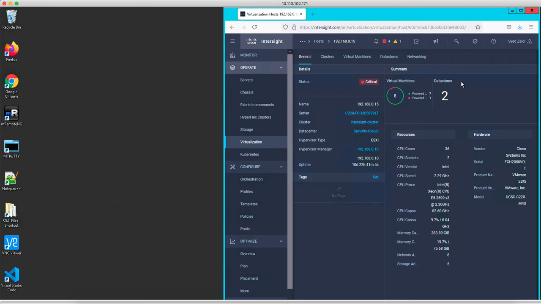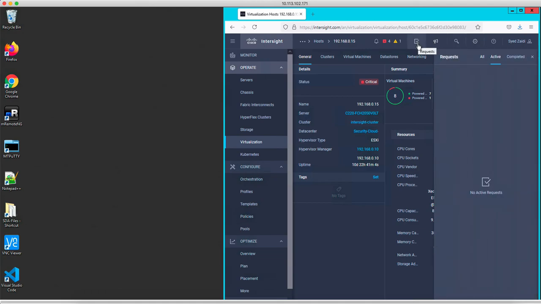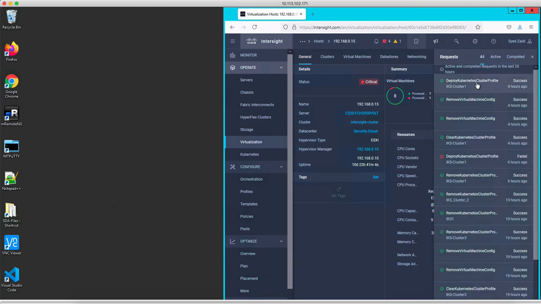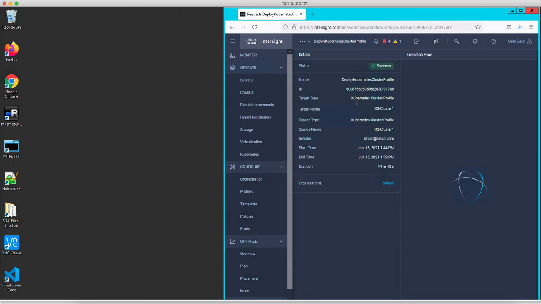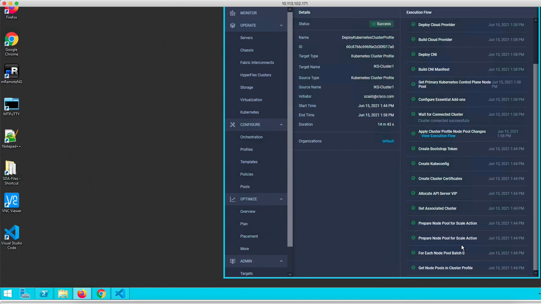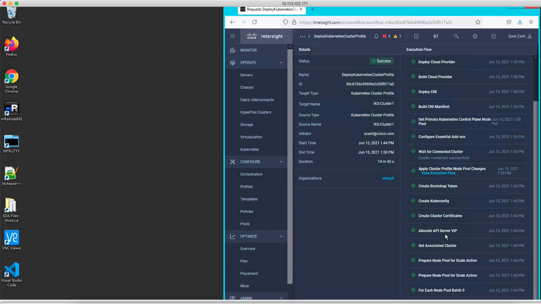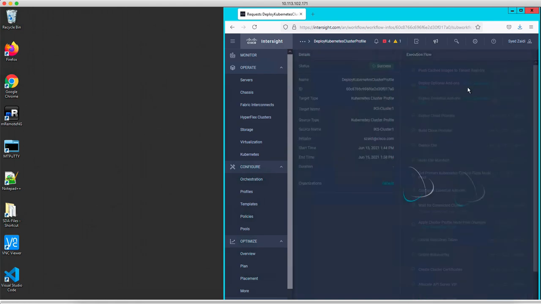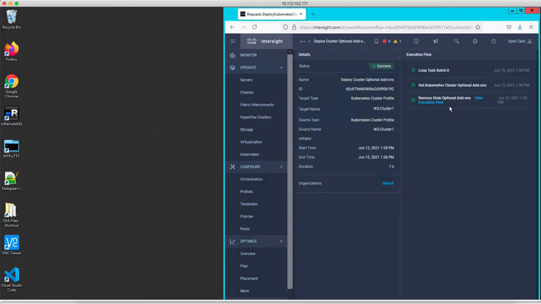The other thing is that you can get some more details around your deployed cluster, like when you were deploying, by going to the request, and you can get all the details of your workload which was deployed as part of your Kubernetes cluster deployment. So it gives you all the details. You can drill down further to get some more information. This comes really handy if for some reason your cluster is not deployed successfully and there were some issues around it. So this gives you those insights to troubleshoot.